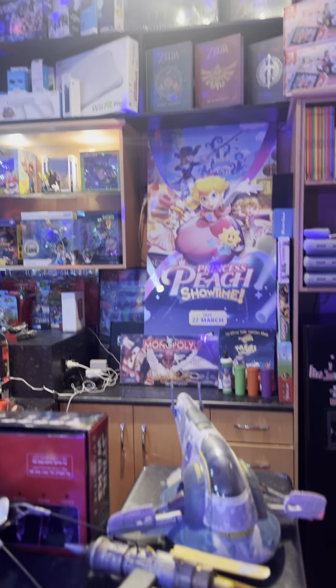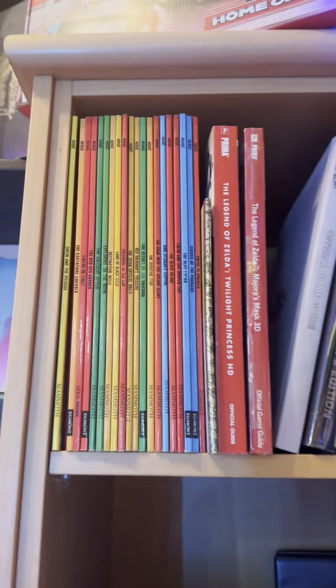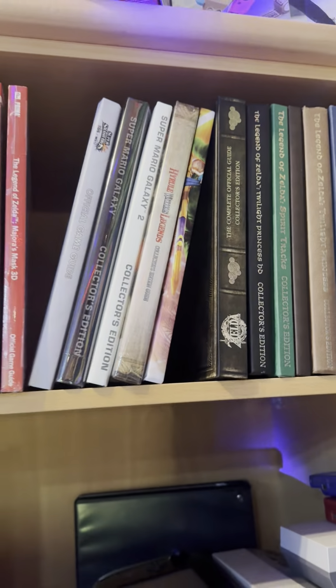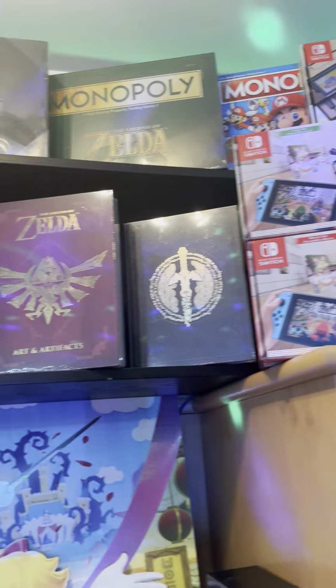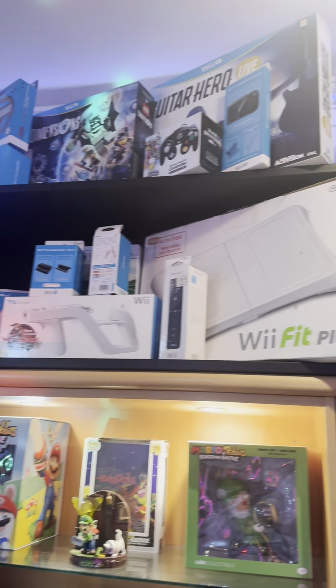This area here is a bit of, I don't know, it's not just Nintendo. It's some of my old retro toys. Spare consoles, the whole collection of Tintin magazines. I love Tintin. Some Nintendo, Zelda, and Mario and Galaxy guides. We've got Labo up the top. More Zelda guides. Some Zelda Monopoly and Chest, and some Wii and Wii U stuff.